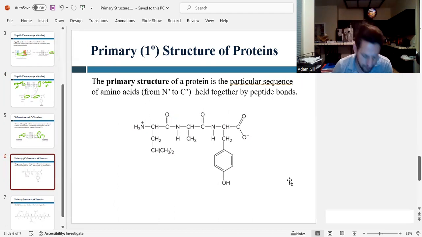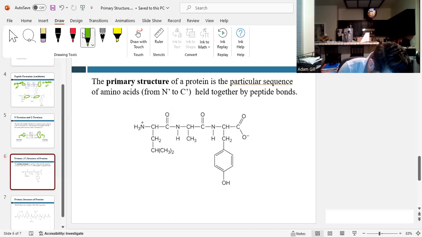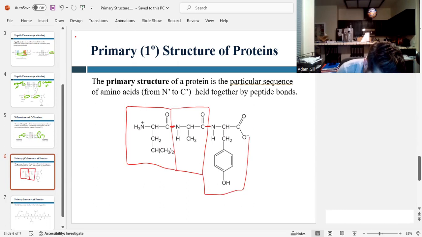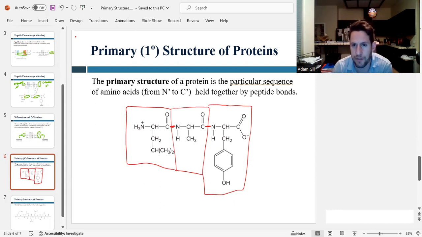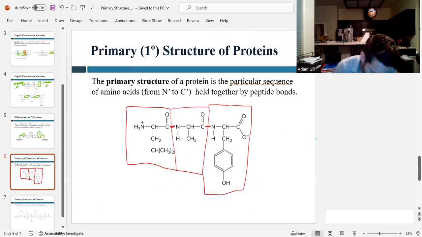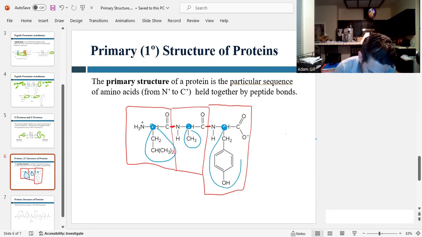And so we see that there's a peptide bond here and a peptide bond here. And so that's the dividing line between the first amino acid and the second amino acid and the third amino acid. Those are our 3 amino acids. Then we've got to ask ourselves, what amino acid is it? And if we look at the side chains here, this is the alpha carbon right there. This is the alpha carbon, and that's the alpha carbon. And the side chain always sticks off the alpha carbon. So that's the first side chain, that's the second side chain, and that's the third side chain.